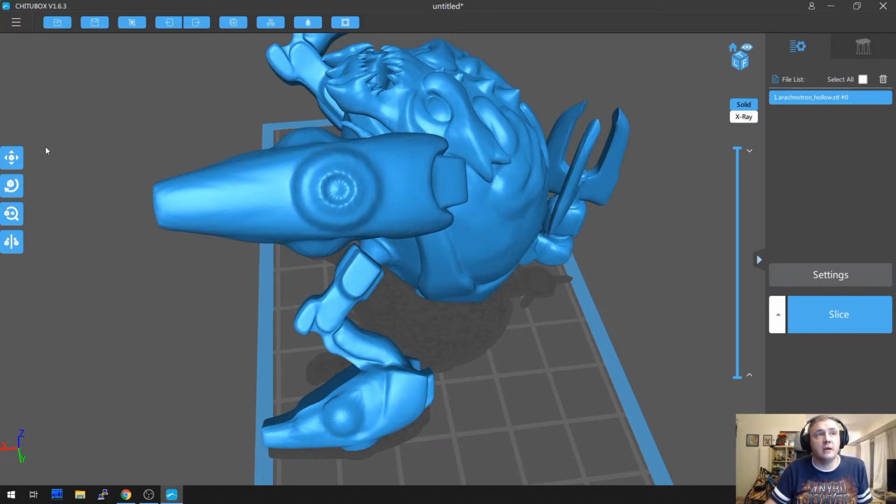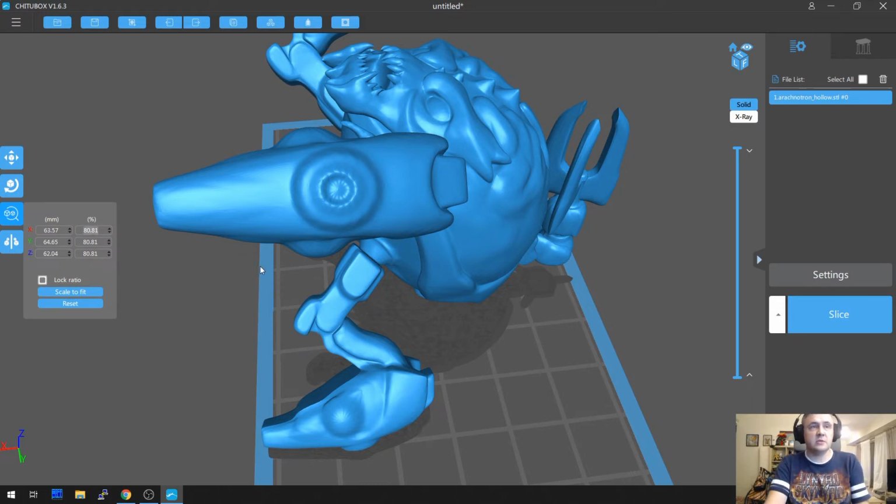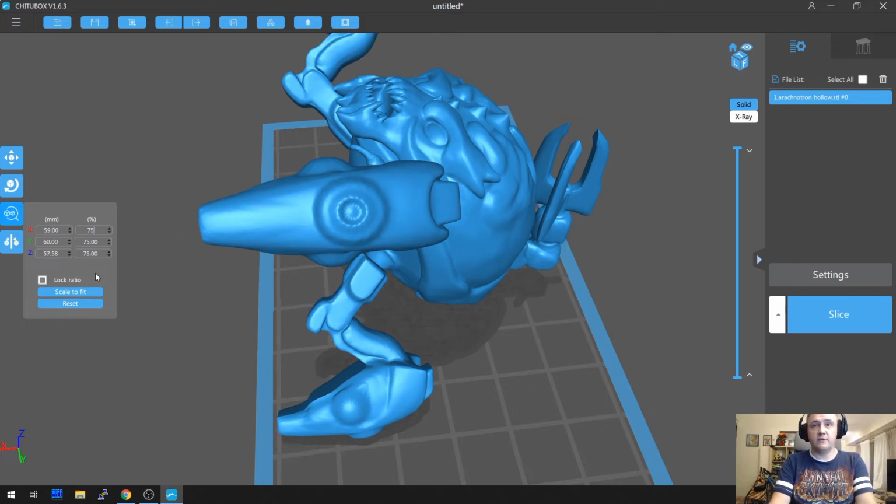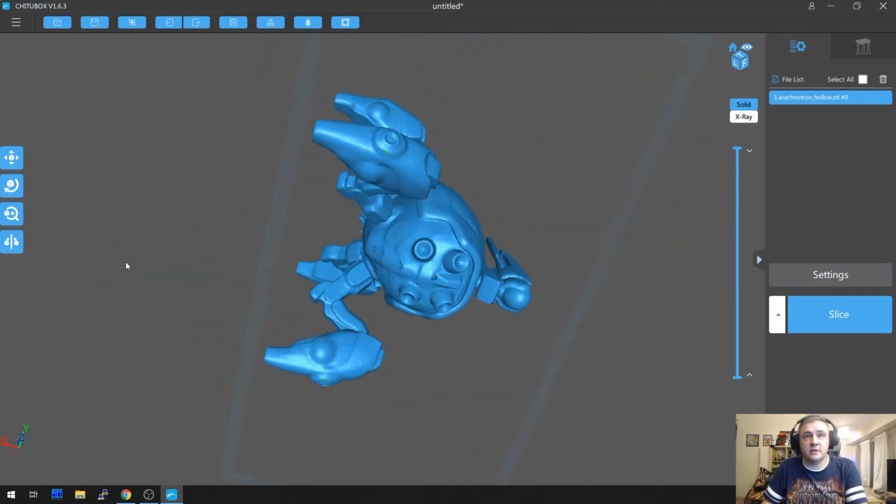Oh well. You know, let's do this. So it's 80. Let's make it even a little bit smaller. See, it's actually sticking out a little bit. Maybe like 78%, 75-ish. Okay, well, let it be 75%.